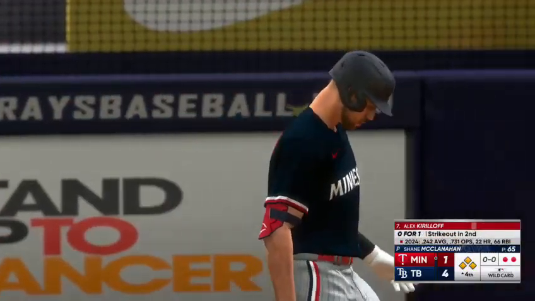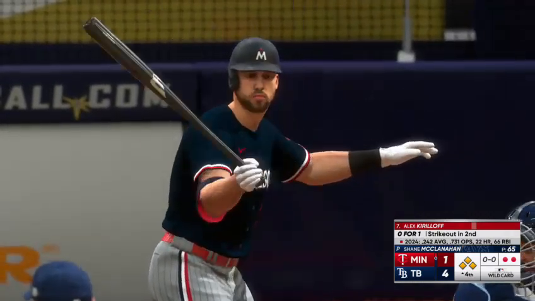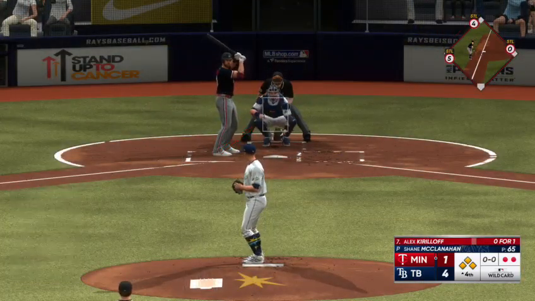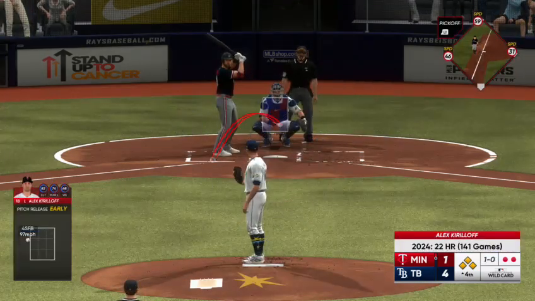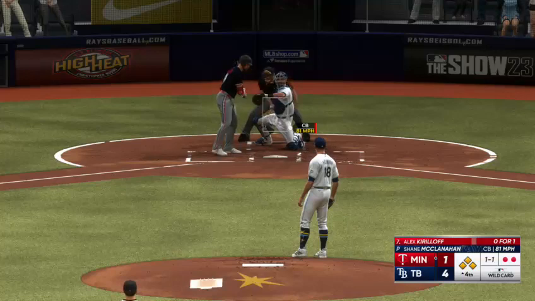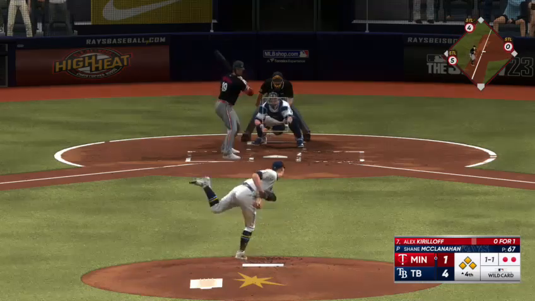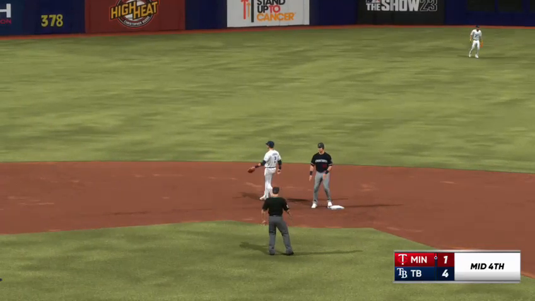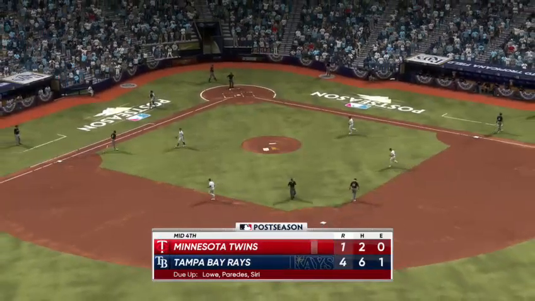Here's Alex Kirilloff. He struck out swinging at his first at bat. Just missed. Swings and misses. That's strike one. Bases loaded, 2 down. Out to short, Franco. They get the force. That's out number 3. Twins leave the bases loaded, and they trail it 4-1.